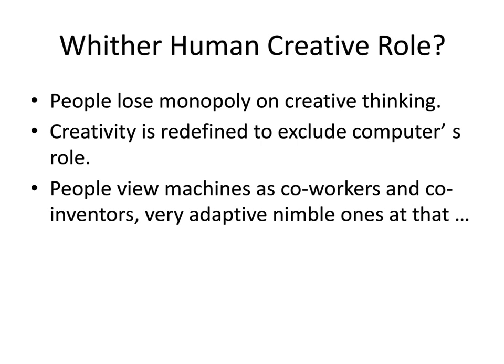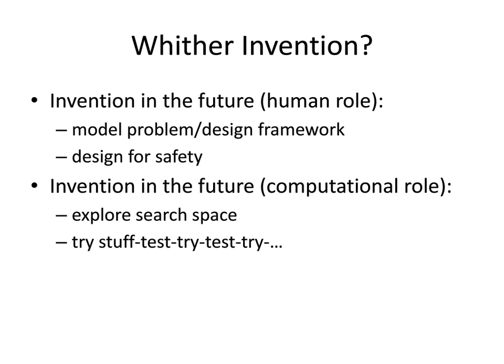So in my view, invention in the future will be a lot about modeling the problem and the design framework. So that's really what's happening with the Louis Qualls example, which I didn't review in the slides, but which I mentioned. And also that this problem of safety will become an ever-increasing problem as more and more things become automated. So I think there's a lot of invention that will have to do with that. And of course, there's always a lot of invention that has to do with new technology.